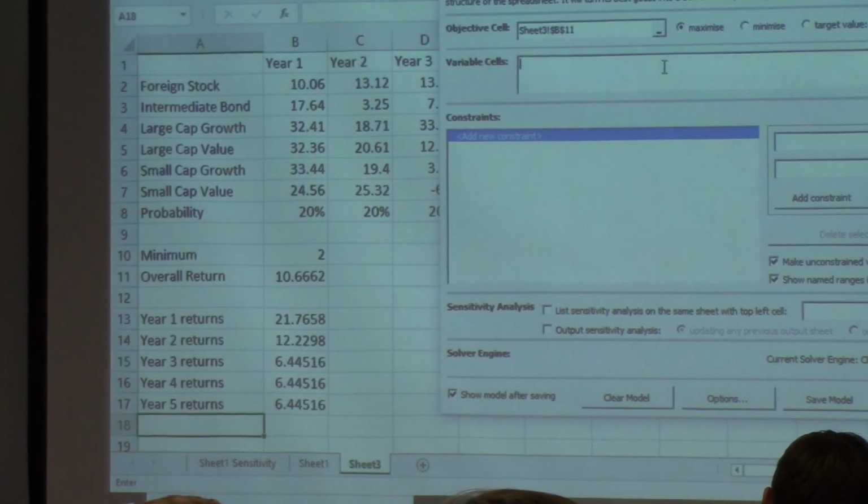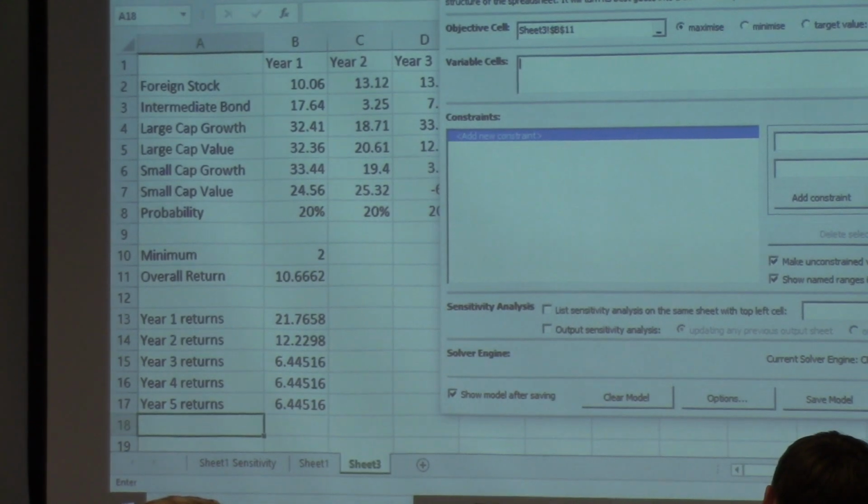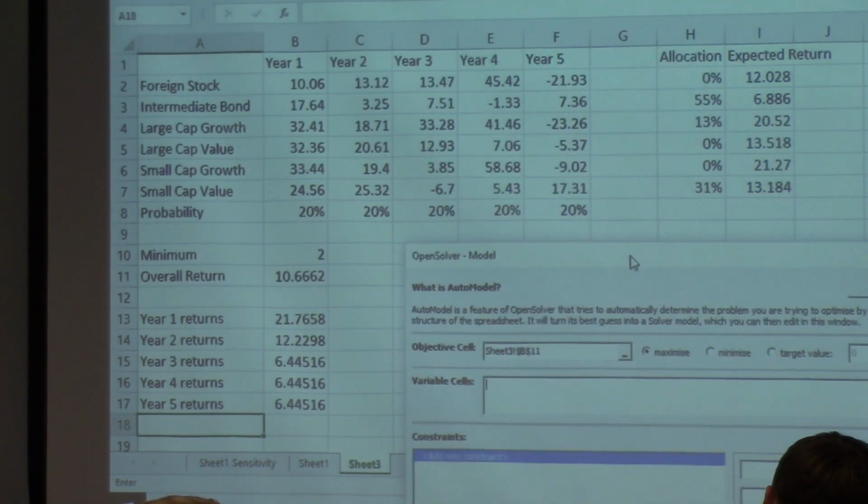What are the variables in this case? What can the model change? What are we asking for advice on? What to invest in. So our variables should be this allocation right here.